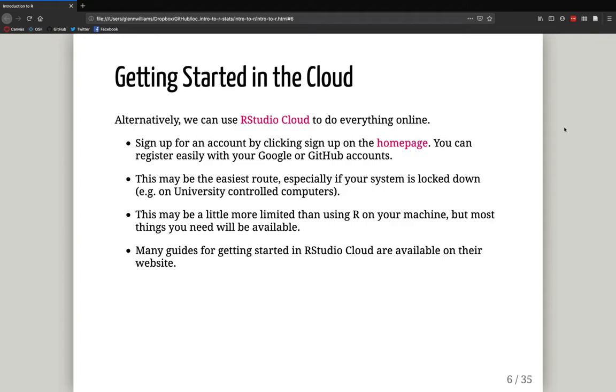Now, the only thing I'll say about RStudio Cloud is it can take a little bit longer to get your projects up and running, just because you're doing computation online. And I don't know what the limits are on processing power, but I can't imagine they're all that brilliant. So you just need to know that for most purposes, it should be perfectly fine. But if you want to do really advanced, quite heavy duty stuff like doing Bayesian modeling using lots of simulation of data, then maybe you don't want to go the RStudio Cloud route unless you have access to a computing cluster.